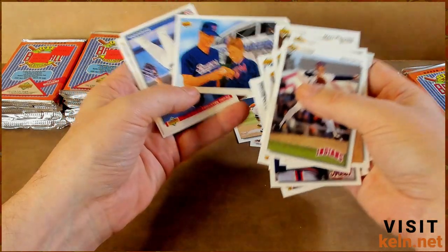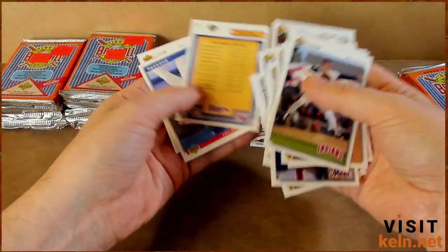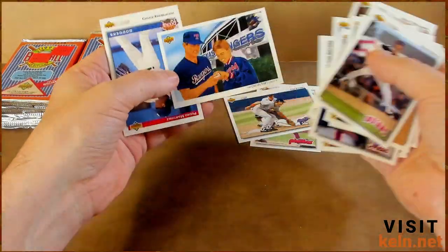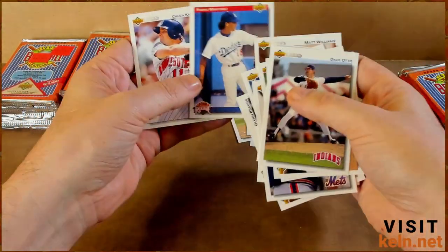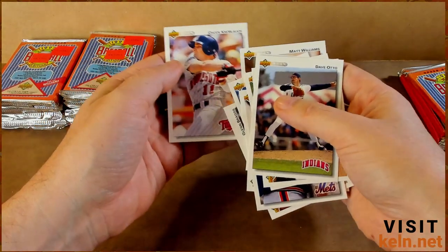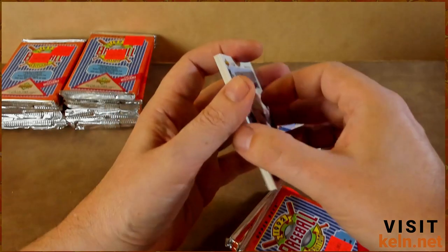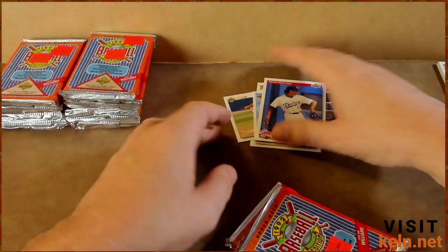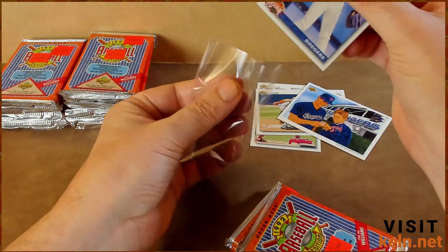That's dope — that Nolan and... George W. Bush? No indication of who the child is. Obviously it's not George W. Bush. Pedro — Dodgers, nice. And Chuck Knoblauch, Minnesota. It's having a fun rip so far. That Pedro card's pretty fun — I'll sleeve that up just in case.